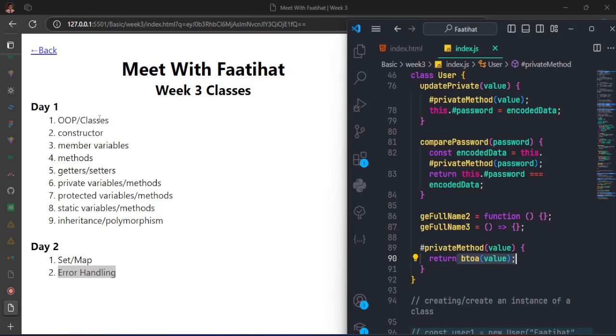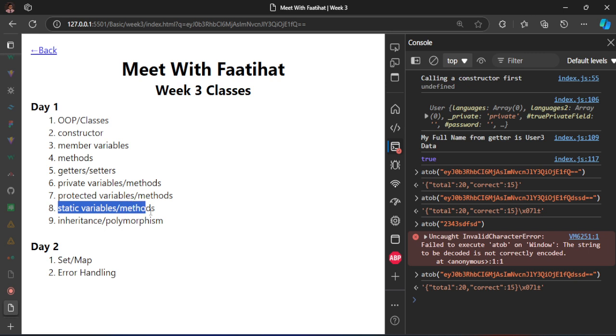This is where I'm going to stop. In our next class, we're going to be talking about static variables and methods, and inheritance, and from there, talk about Set and Map, because they are just classes that JavaScript gives us. Map works like an object, and Set works like an array.